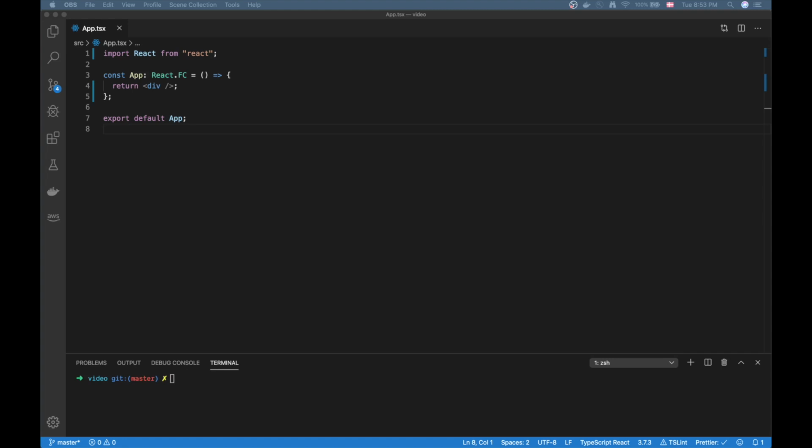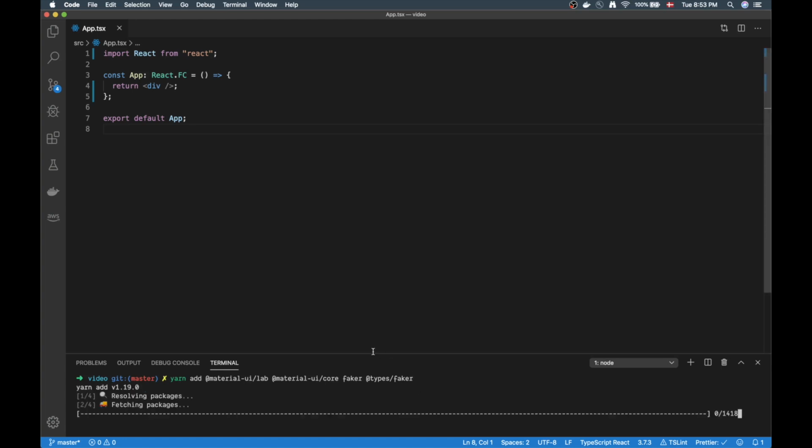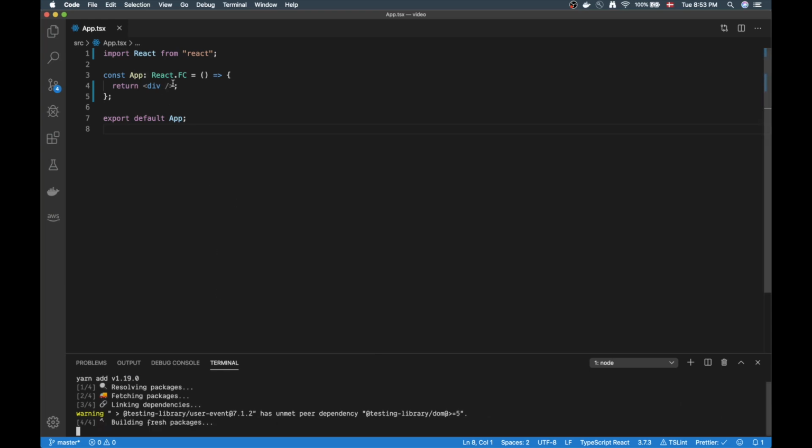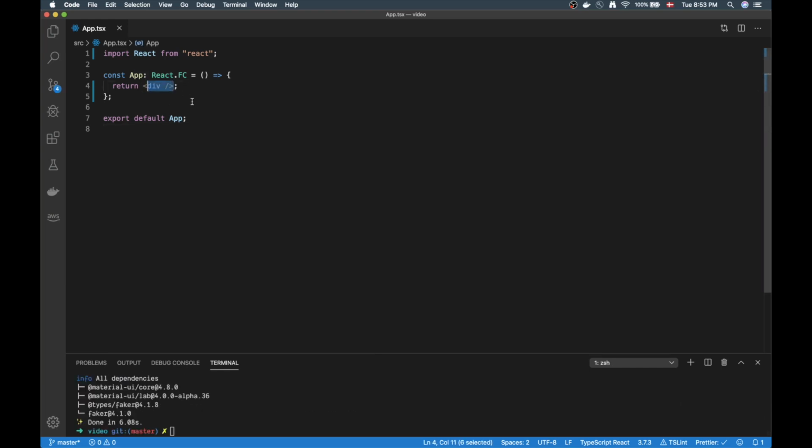So I'm currently in my VS Code here, and I'm gonna be installing a few dependencies. So these four libraries, Material UI Lab and Core, plus the Faker and the types for Faker. Okay, so I'm gonna go ahead and add those, and getting started up here on the project.